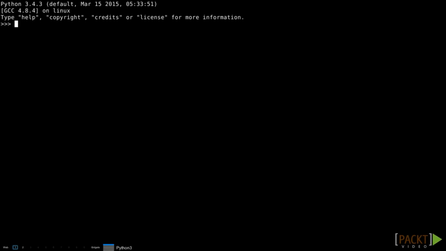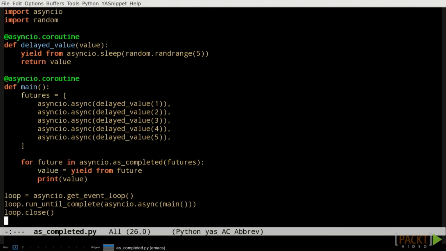Thus, lock and such are only needed when a critical section of code does in fact use yield at least once. We've seen as_completed and wait functions before, in concurrent.futures. Asyncio's versions are coroutines, of course, but they're not that much different in how we use them. The wait coroutine still waits for a group of futures to end, with an optional timeout, and returns a list of futures that are ready and a list of futures that are not. The as_completed function still takes a list of futures and produces them in the order that the results become available. Then we extract the actual values from the futures with a yield from, and are good to go. In this code, there's no telling what order the results will become available, but each time a value does become available, it will be printed.